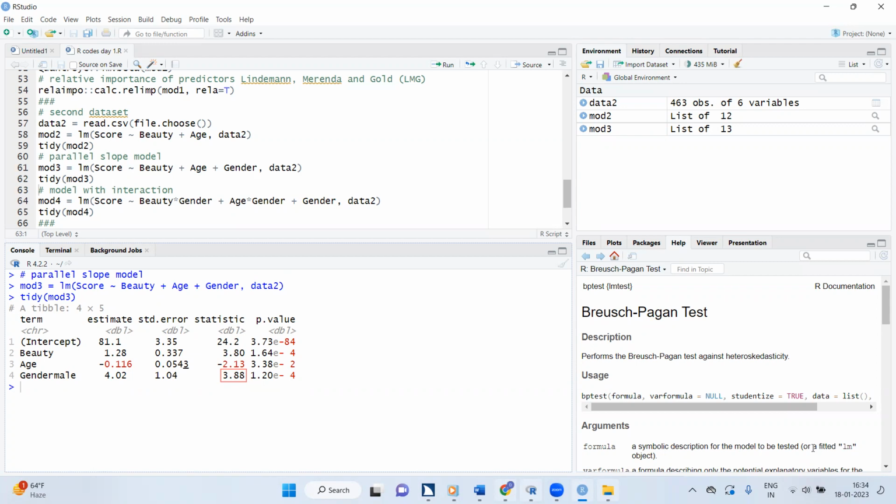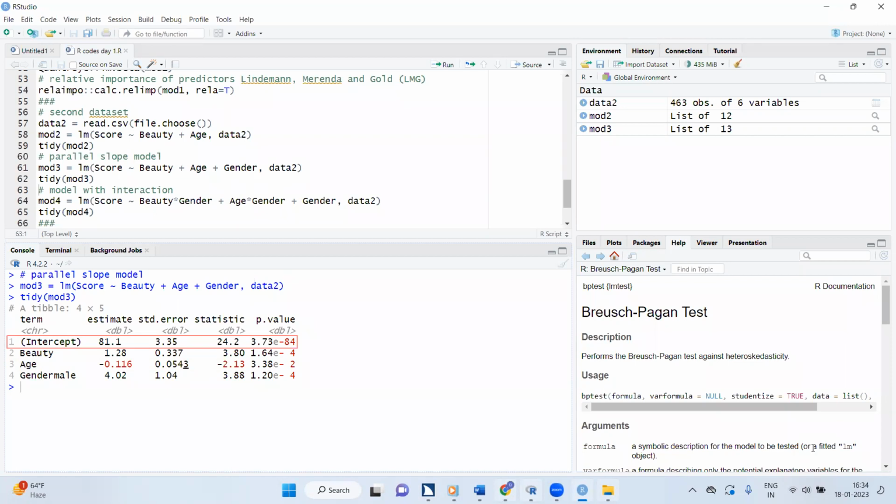Before going to interaction, can you please interpret gender male one more time? Gender male is saying that, because we have included it in terms of addition, this is an additive dummy. Additive dummies are interpreted in terms of intercept. So look at the intercept first, 81.13. This intercept belongs to the missing category, that is female.